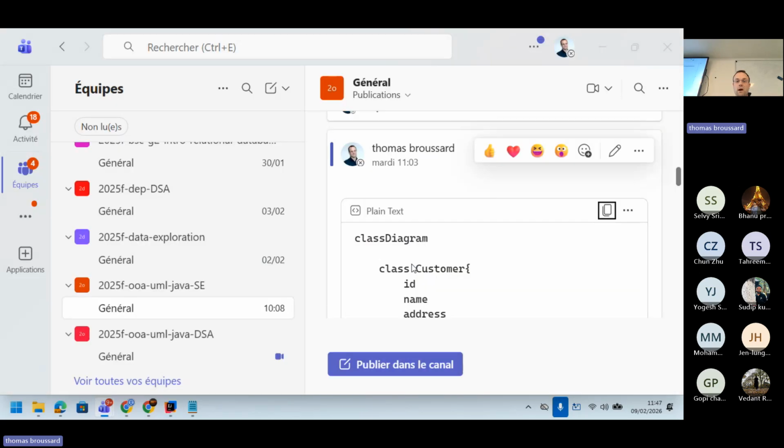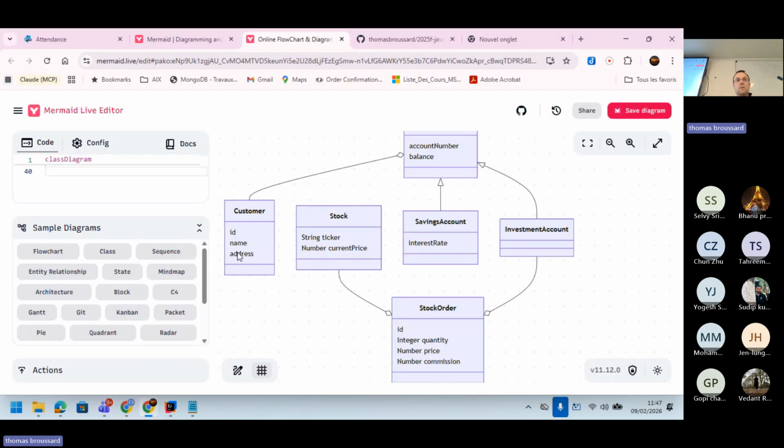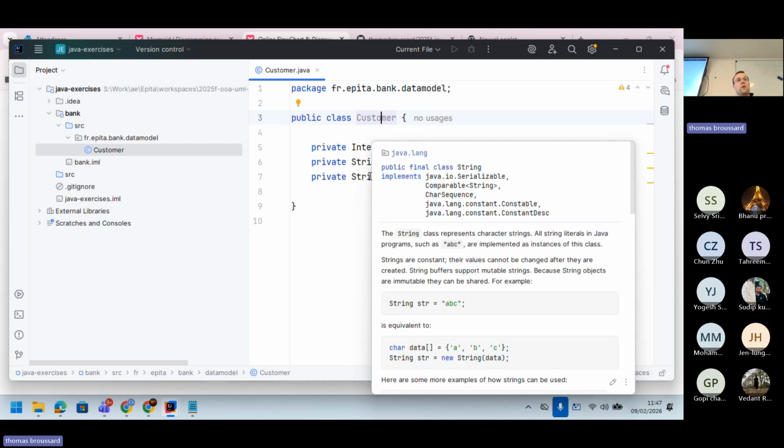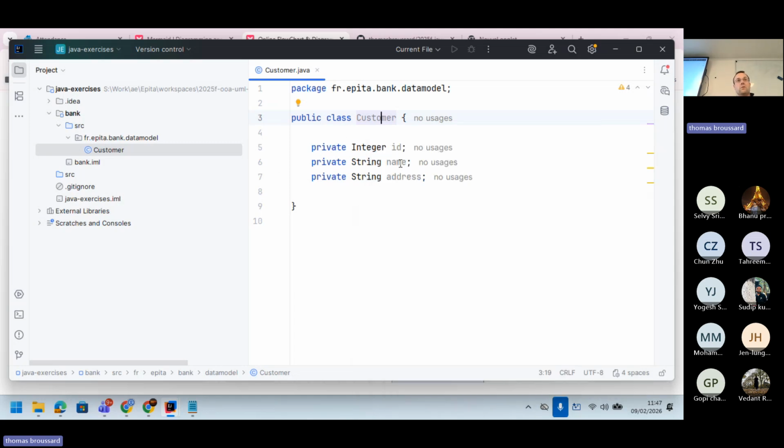So you see, once we have this, we have almost for free the Java code, because the only thing that we have added is the Java declaration, public class, etc., which was not stated in the class diagram, private, then the type, and then the name. But if I observe well, it's pretty direct to go from one to the other, back and forth. Understood?